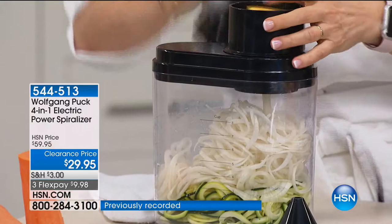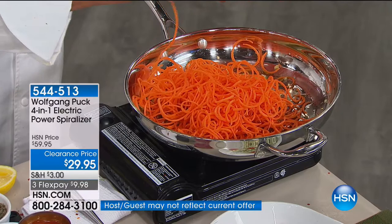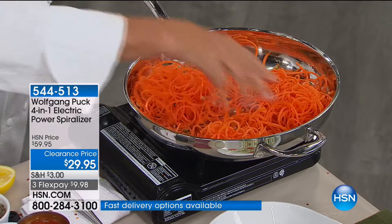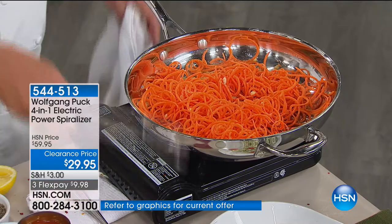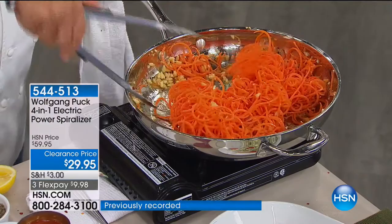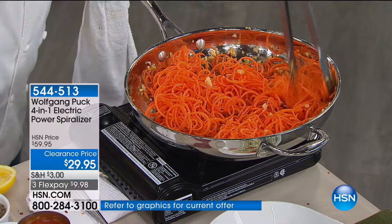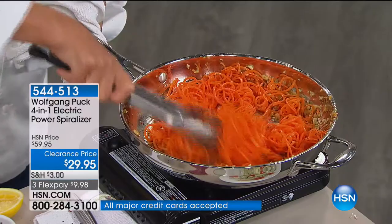Now I'm making some carrots — I'll serve them hot with ginger and garlic. Instead of your usual pasta, now I make it for the kids at night and they love it. We toss them and add a little sweetener if you want, like some raisins, or pine nuts, and sauté them a little bit. I like the crunch — you don't need to cook them because they're cut so thinly. You get the crunch, all the goodness, all the flavor without overcooked vegetables with no vitamins left.